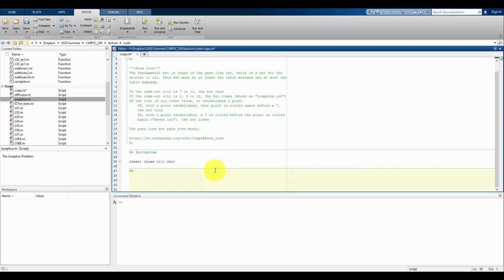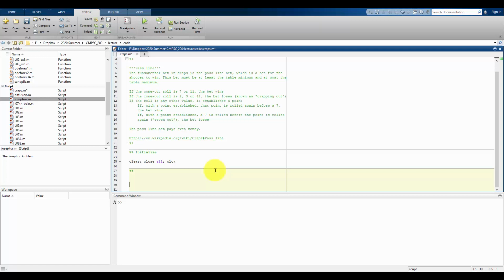All right, so I'm going to start by just getting this to work once. So simulating one game of craps, and I'm able to run that manually. Once I know that's working, then I'm going to build the Monte Carlo simulation around it so that I can automatically repeat this many, many times until we have run it enough times that we have a good sense of how often we are going to win this game if we bet the pass line, which is what we are going to be simulating here.